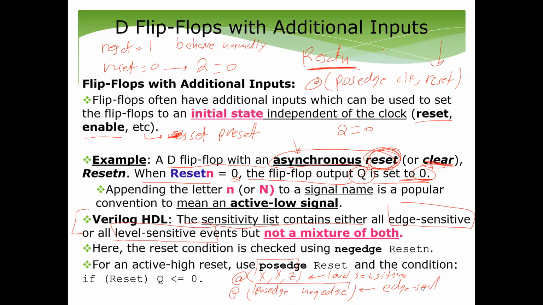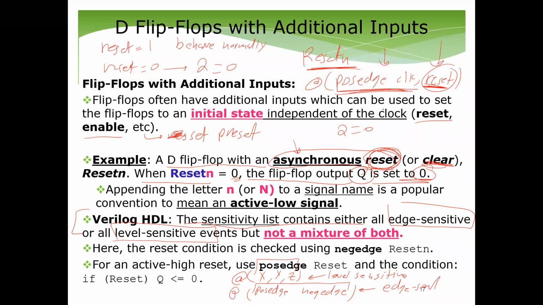But if you write it this way, no. It means I can execute the block either at the positive edge of clock or when we have a change at reset. Now Verilog will not allow that, to write an edge sensitive signal and also a level sensitive signal. So what you can do is change this reset to an edge sensitive signal. How can we do that?